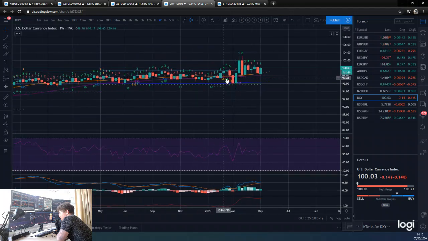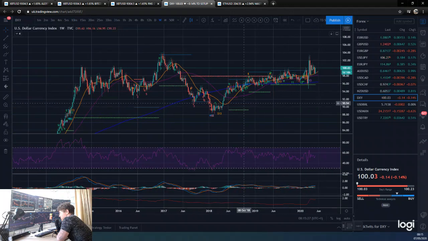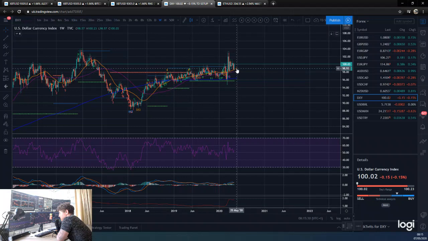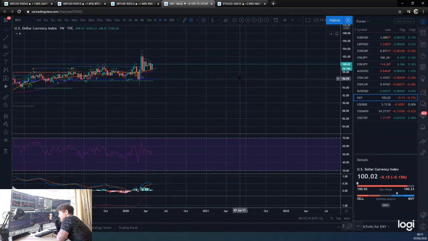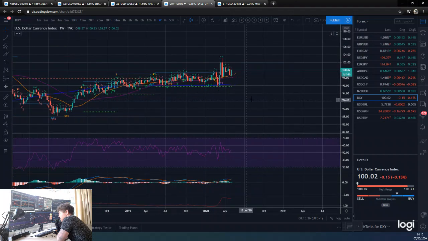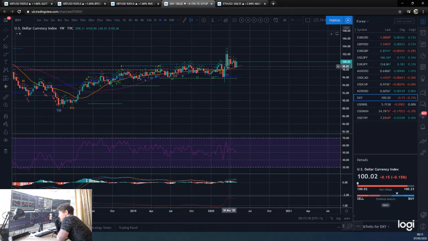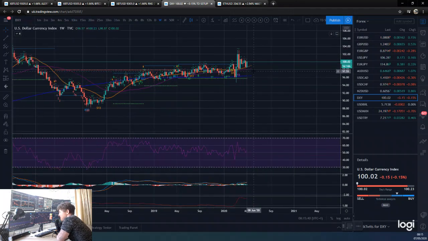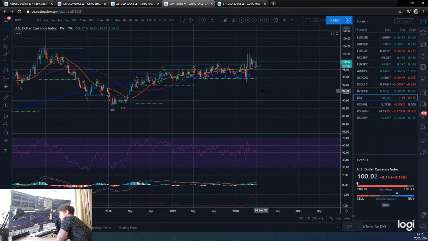But this is basically a descending triangle, and I would say we are in a bullish formation here, but we could very easily come back and test the 200 again, because to be honest, there's big traders in this market. They might be like, let's just try and do the same thing again, but maybe they won't try it so soon. Yeah, so there we go.